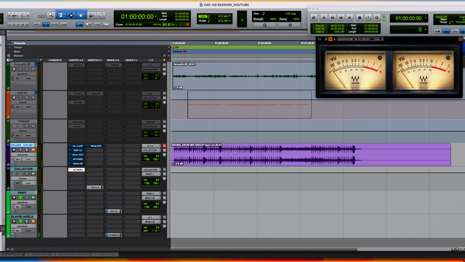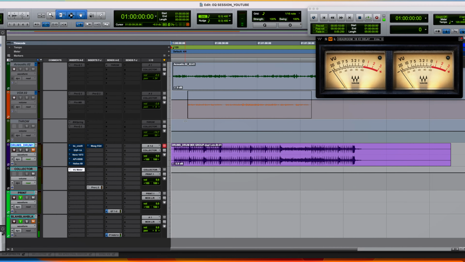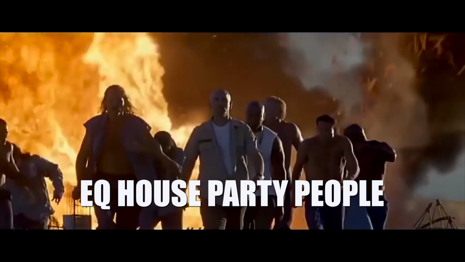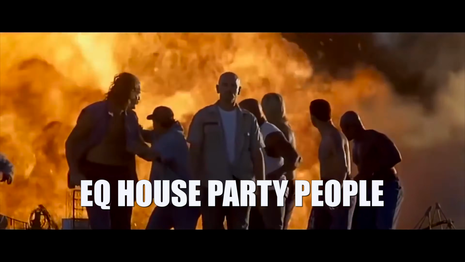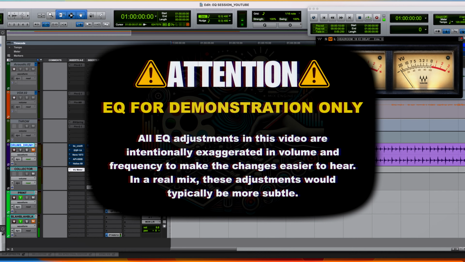Okay, my friends, so we stepped inside and built the House of EQ, and now we are going to do our slow motion walk away as we blow up the House of EQ. We're having a house party and we are inviting a lot of our analog friends. I'm going to explain to you how to start understanding and thinking about some of these analog EQs.